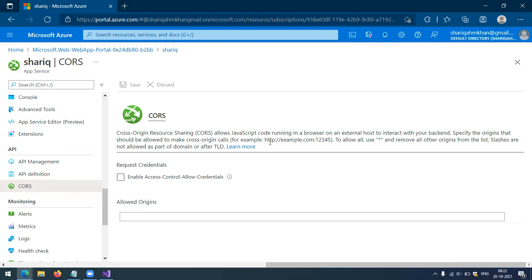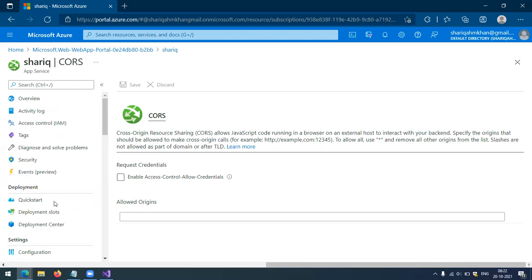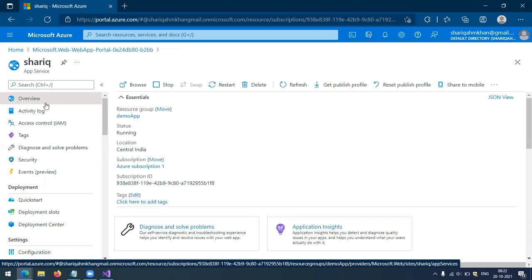So even that is part of our training when I deliver my training on app service, basically compute service of Azure. So this is an overview of how to create a web app from the console of Azure.